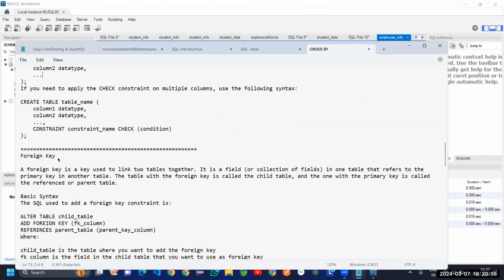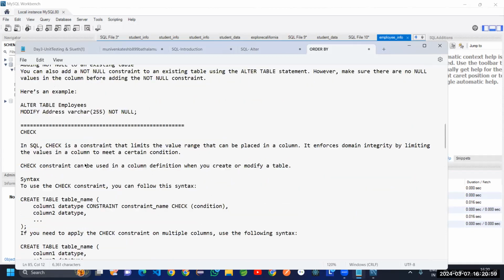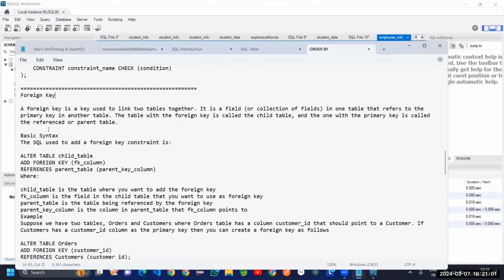We will discuss these primary key constraints in the next. But simply let's go through an overview. So foreign key. So it is a constraint. It is used to link two tables. If you want to make a relationship between two tables, if you want to make a link between two tables, in those cases you can use the foreign key constraint.